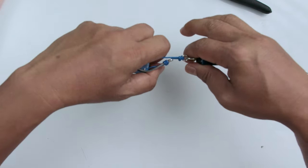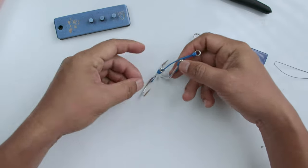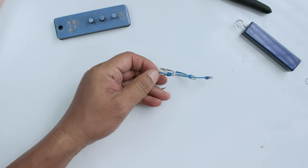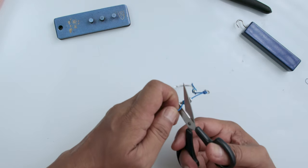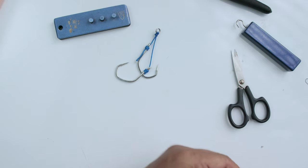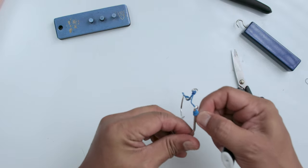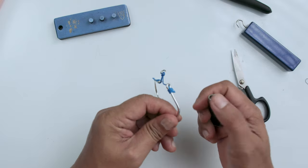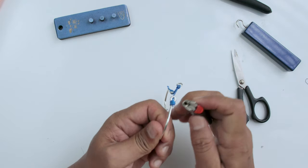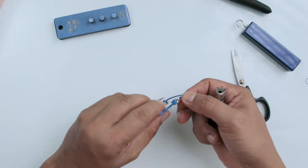I'm going to go off camera for this. Okay. There we go. Now all you have to do is cut this. Burn it off. Let that stand up a bit. There we go.